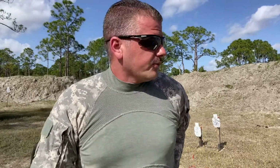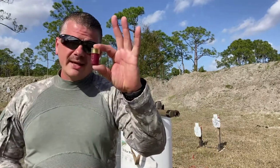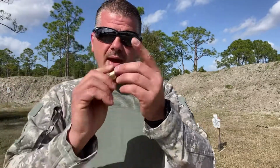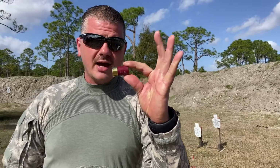You know, I haven't done a lot of shooting with those. The rounds that you've seen me shoot there were the first time that I've shot with these. And, you know, I would like to have some time behind shooting that before I could give a suggestion on whether or not they're going to be good enough or suitable enough to carry inside your shotgun in the event that you have to use it in a self-defense situation. You know, that little bit of a shorter shell might cause a problem with feeding up the ramp and loading into the actual chamber, which we just experienced there, guys.